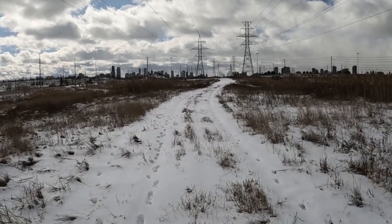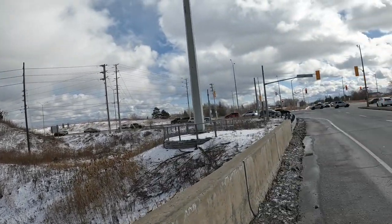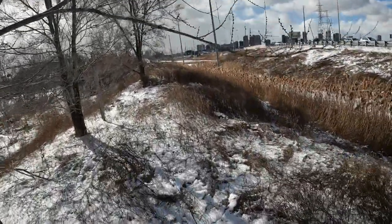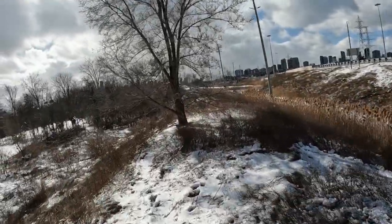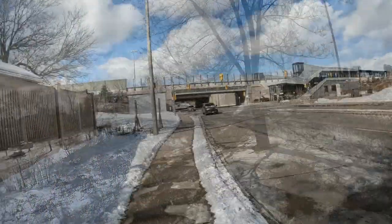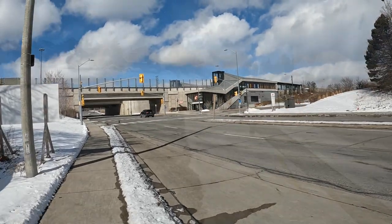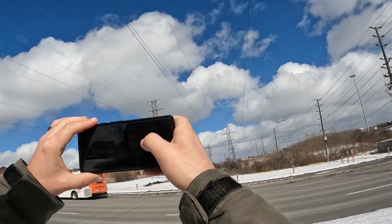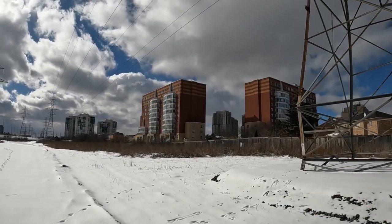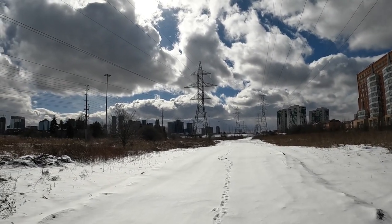You actually meet this weird highway interchange where Highway 403 bends 90 degrees, so the on and off ramps are actually two legs of a four-way intersection. This is also a point where the corridor crosses the 403, and the transitway goes under the highway ramps and wedges itself along the south side. Despite this, there's no direct connection for pedestrians or cyclists to the next transitway station. So after a brief detour, you get to Central Parkway. The transitway is now south of the highway, and you're getting close to Mississauga City Centre. I missed the short piece of the corridor east of Central Parkway, but I'll cover it during another hydro corridor walk in the future.